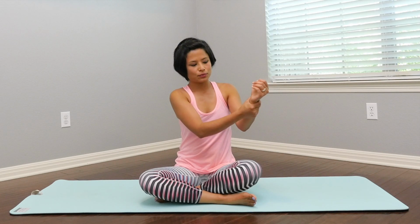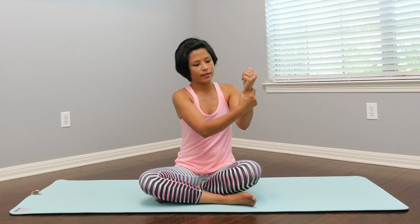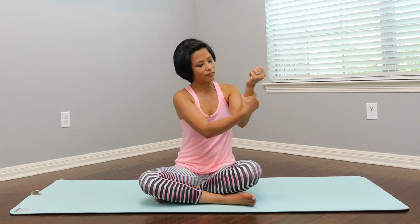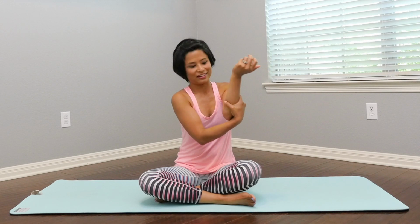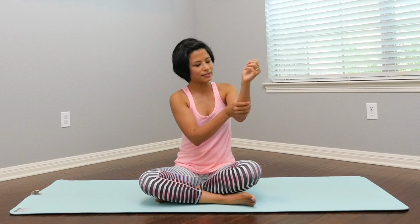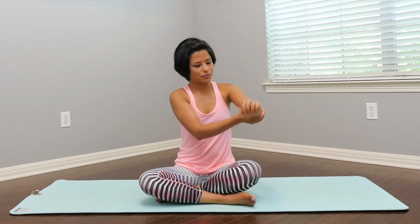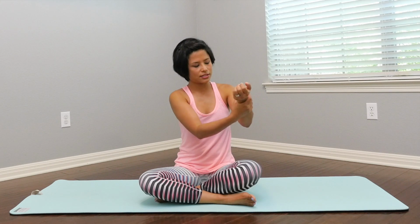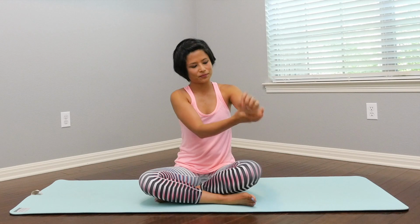So holding on to your wrist with one hand, and as you massage, you rotate externally and you turn the hand the opposite direction and travel up the forearm and out. Doesn't that feel so good? It feels good. Now I'm going to do the opposite. Since I was going this way, I'm going to go the other way and rotate the other way. Take time to massage and release any tightness or tension away from there. And out. Now we're going to stay near the wrist and keep rubbing here to release any tension.